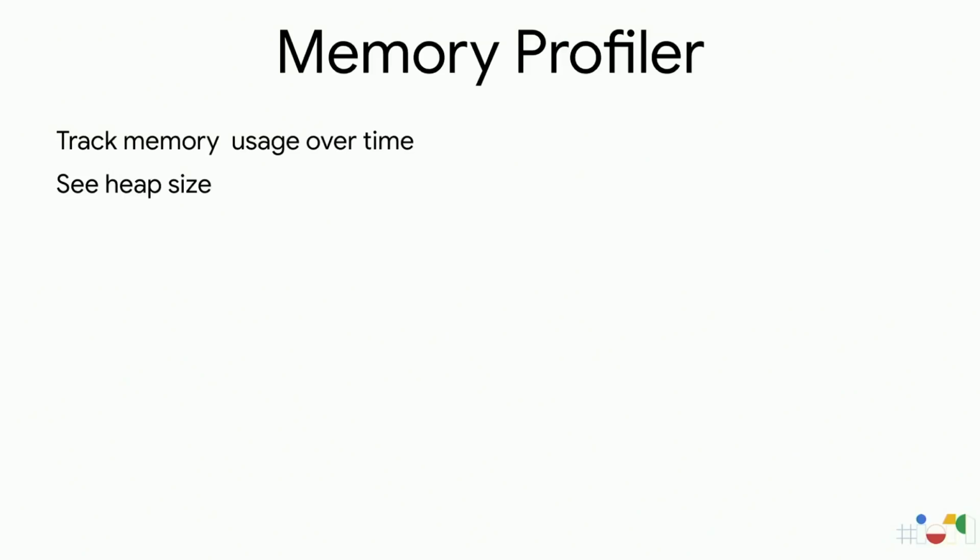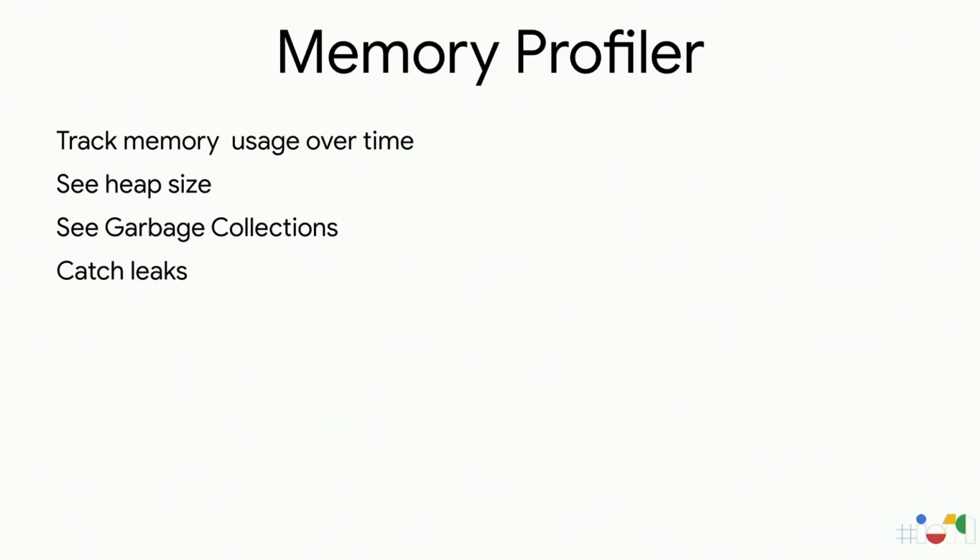So now we have memory profiling directly integrated into the IDE with the rest of the profilers that have come online in Studio in the last few years. So this also allows you to track memory usage over time. You can see how big the heap is at any given time. You can see when garbage collections happen and what happened because of those. And you can catch leaks, which is really powerful.